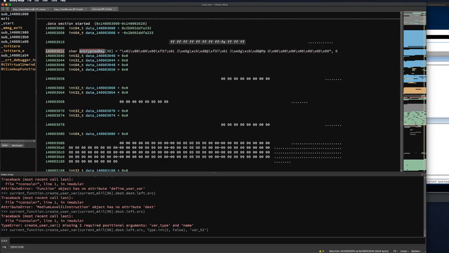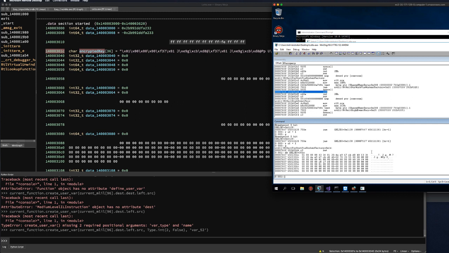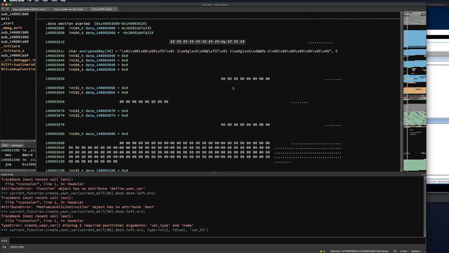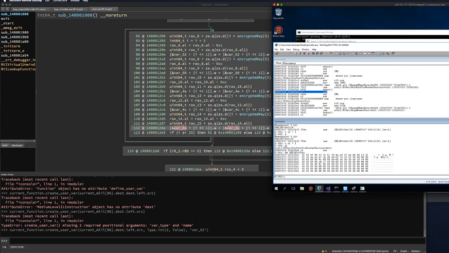What is this, 301C? Alright. Did it store it somewhere else? Yes. Stored it on the stack.